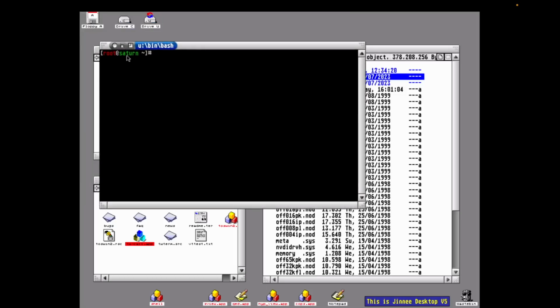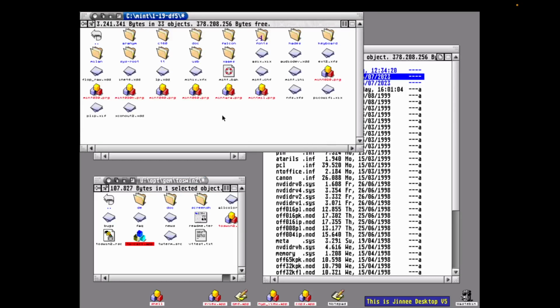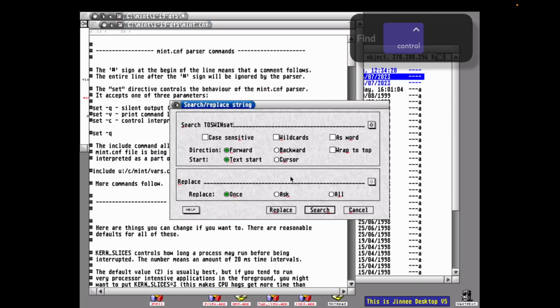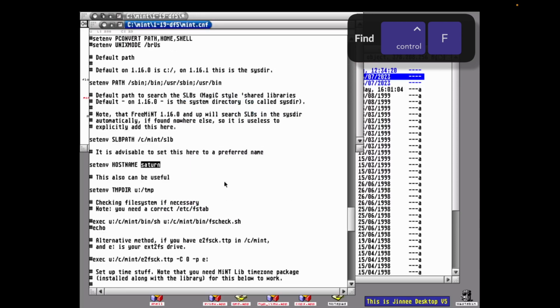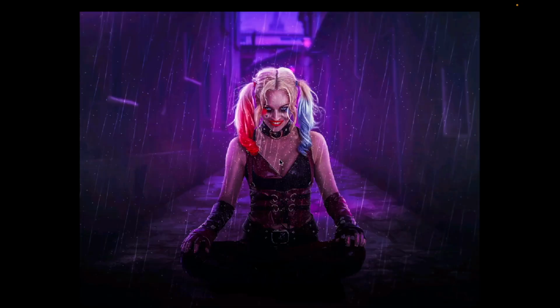Okay, little daft bit. By default, the Mint host name is Saturn. Now, the host name doesn't really matter a whole bunch as it is because we're not on the network, and I doubt this will ever go on the network unless I put it on a real machine. But that name offends me. So let's open the mint.config file and find the string Saturn. And I mean, there is only one possible host name for a really good computer, so let's set that to LC4F and save and close that and have a bit of a reboot.